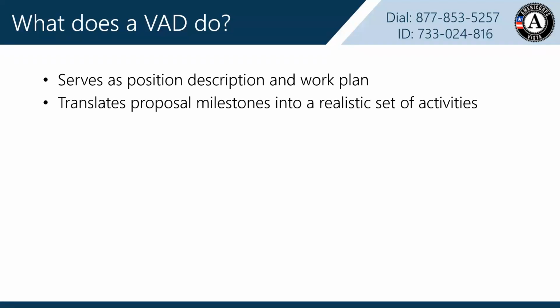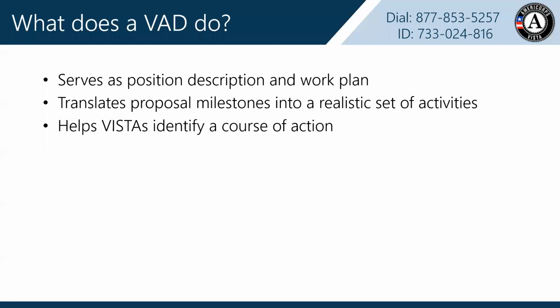Another one is that a complete VAD includes the goals, objectives, and capacity building activities a member is expected to complete in order to satisfy project needs. If we have written it well, it helps translate the milestones that we've talked about in our proposal into a realistic set of activities. The VAD helps VISTA members create an action plan with their service activities for the year of service.